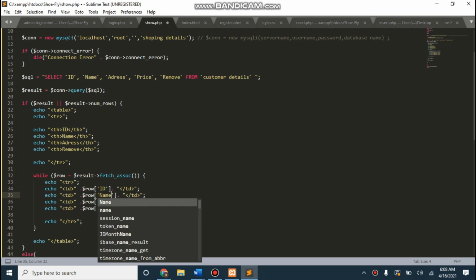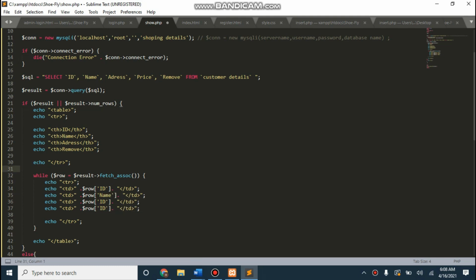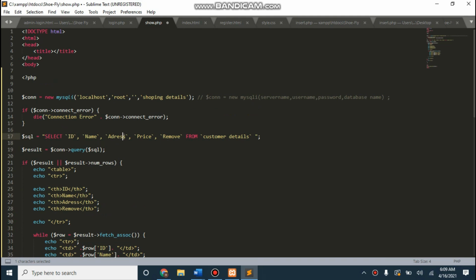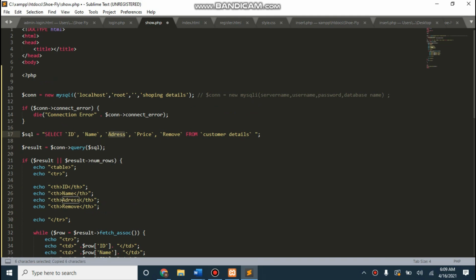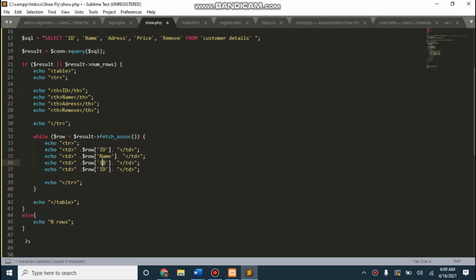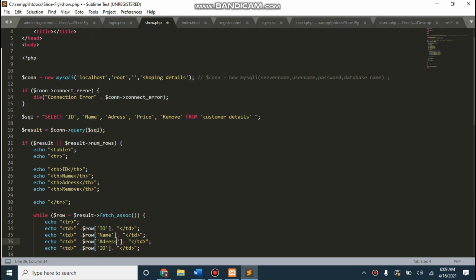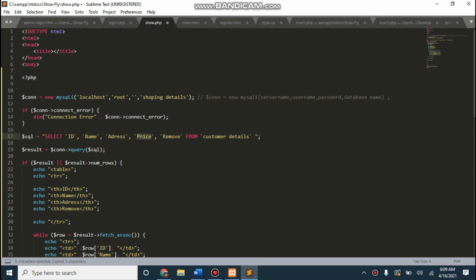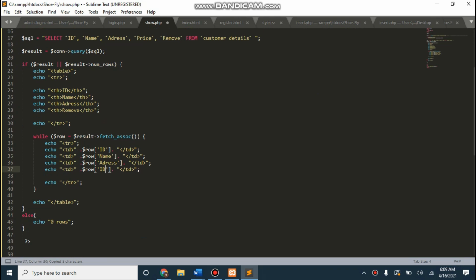ID, then the name, then this address, then this price, and the final one we have is remove here.